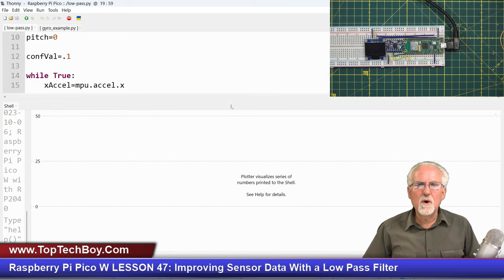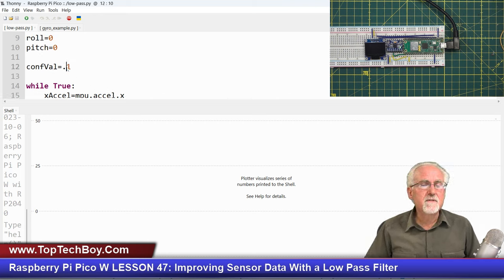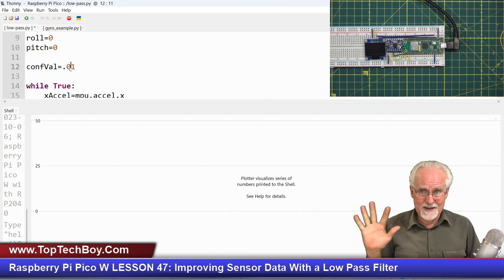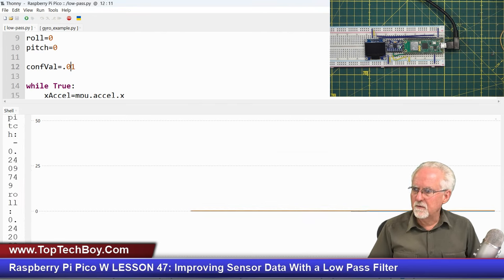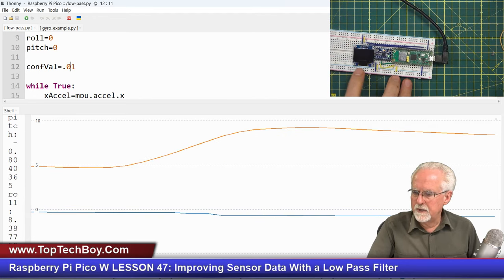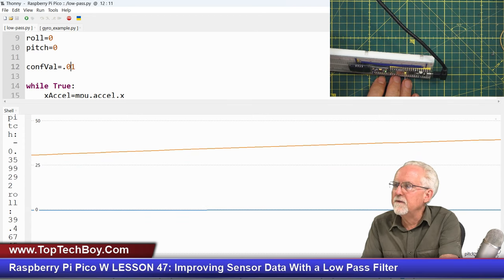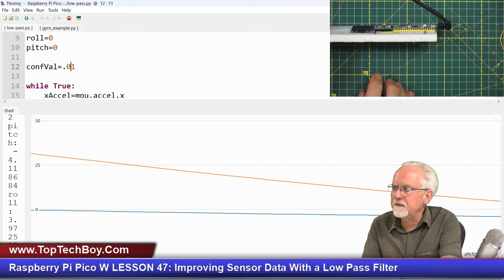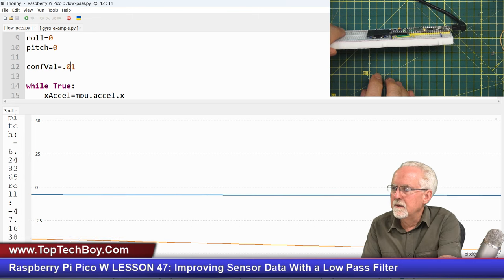And let's see. So what if we wanted to further get rid of that little bit of noise that was left? Well, instead of a confidence value of 10%, what if we made the confidence value 1%, like I really don't trust those few data points. So I give it a lower value and I come in. Okay. Let me see if I want to give it a value where it'll auto scale more reasonably. Like let's go up to like 45 degrees, 50 degrees. Okay, let me come down to minus 50 degrees and then you'll be able to get a good auto scale there.